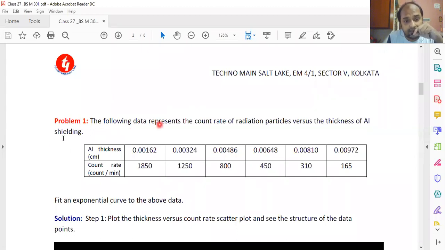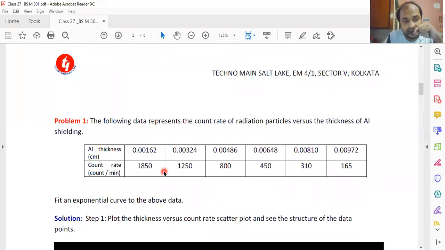If I show this particular process to any group of students, he or she may not be an engineer. Anybody, after seeing it once or twice, can solve this particular problem without understanding a little bit of what is happening, because he doesn't know the analysis. So if it is a matter of examination, you have to believe the question setter that exponential fitting is possible. You have to just show your technical capability and find the exponential curve.